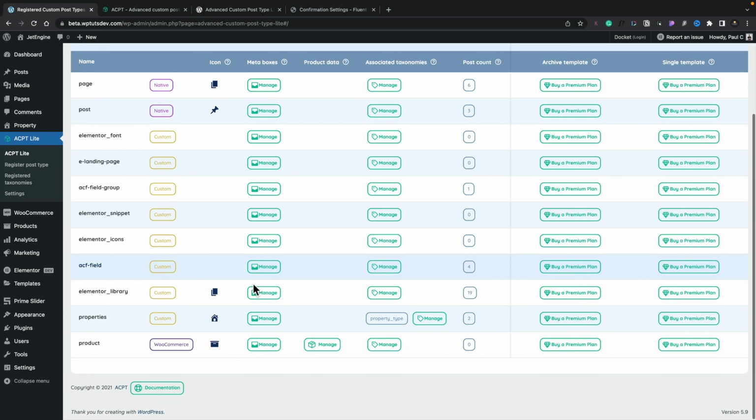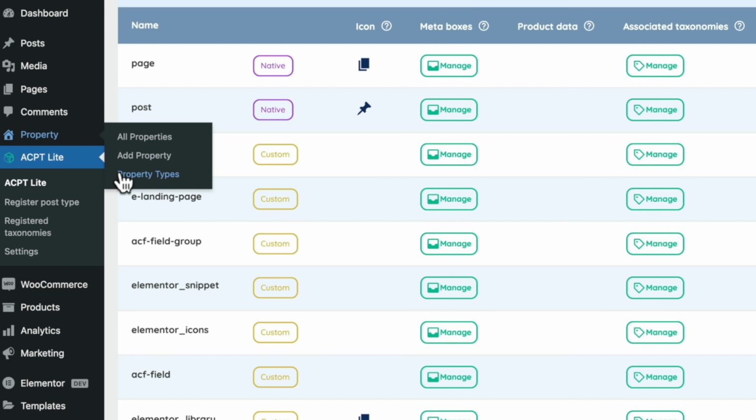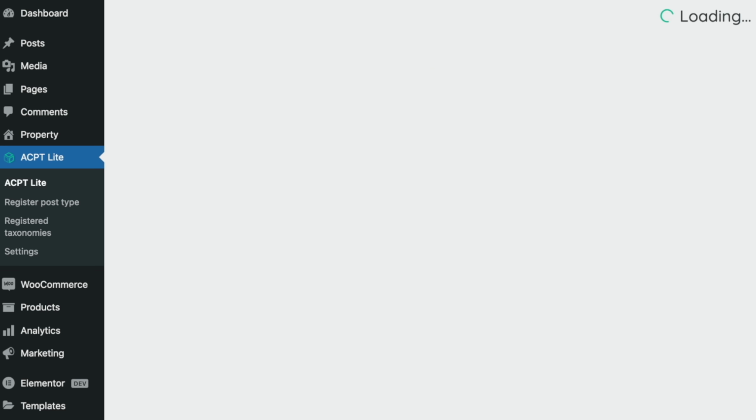We can scroll down until we find our properties, and you can see there's our property type and manage. So we've got those inside there the way that we want. Now let's go ahead and take a look at the meta boxes. We've created a taxonomy, we've created properties and so on. And if we take a look at our properties, you can see property types is listed up there as well. So those things are all done. Let's go ahead now and add in some meta boxes.